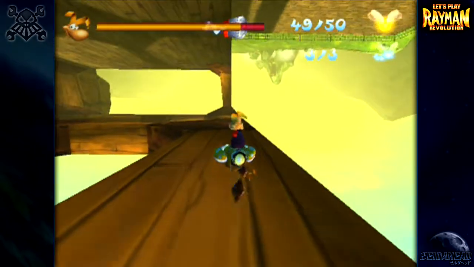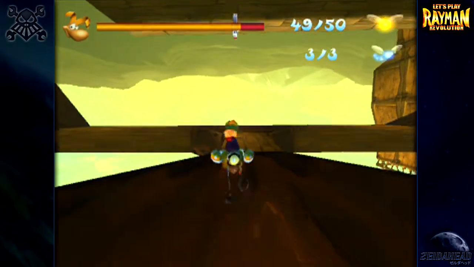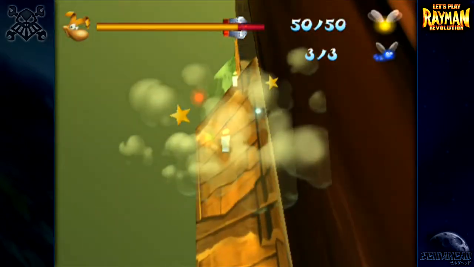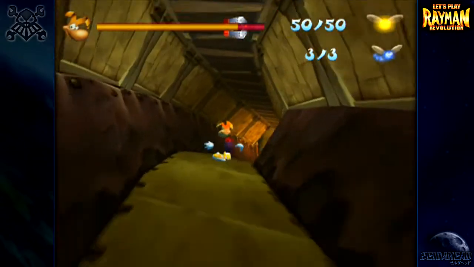Okay, where did I see it though? I saw it from a distance, but now I don't know. Can't get my bearings. Oh, there it is. It's like blending in with the sky. That's not very helpful at all. Whoa, whoa, whoa. Did a little flip in the air there. Okay, that's all the yellow lums and all the familiar spirits in this level.